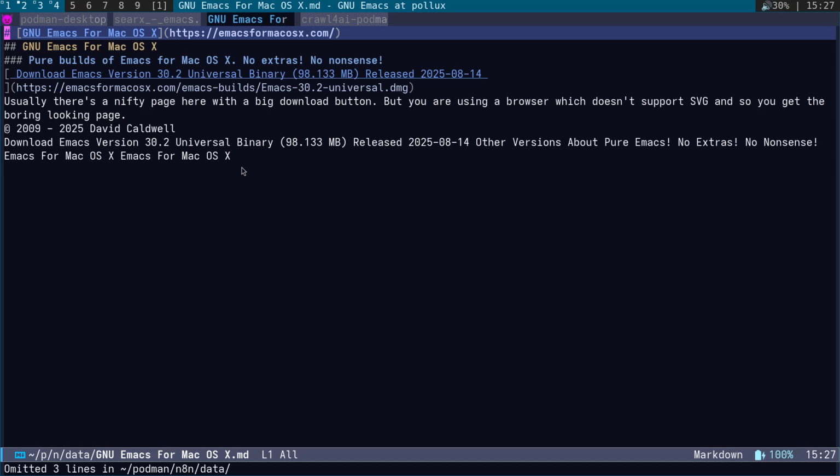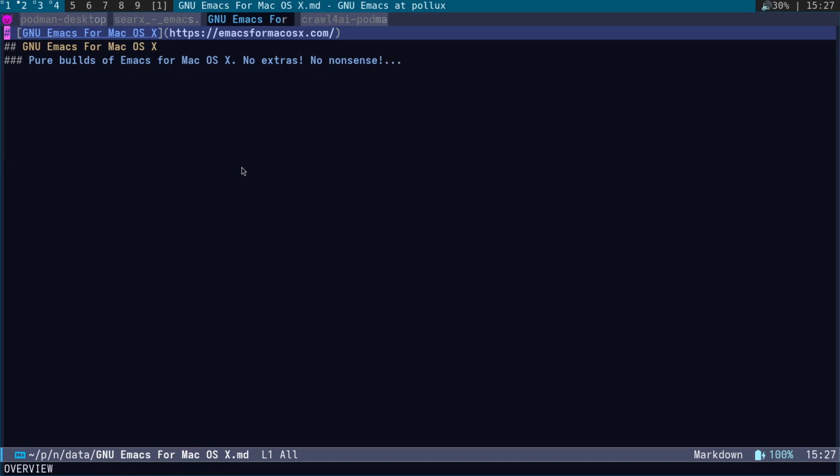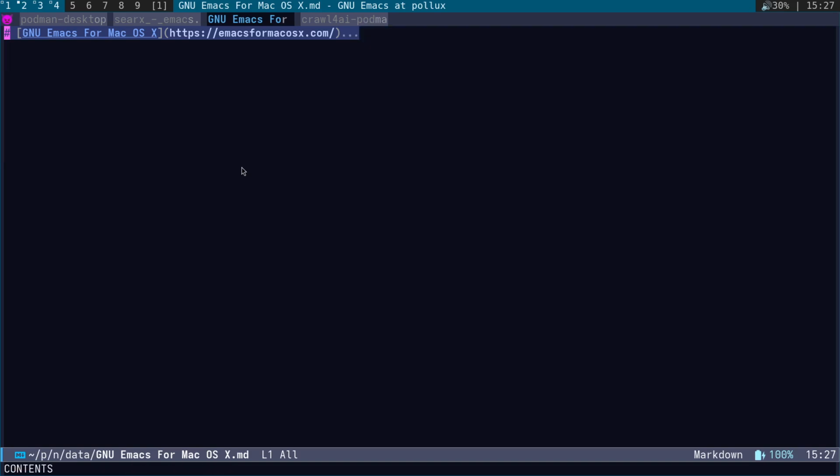I did come across an issue with trying to find a markdown editor that would work on Mac OS X that had this functionality to collapse the headings. The only one I actually came across was VS Code. There are lots of markdown editors for the Mac, things like Ulysses, Bear, other ones like that, but none of them actually seem to have the functionality to collapse the headings. And this is going to be important in the latest script that I show you, that will combine all of the text files into a single markdown file.